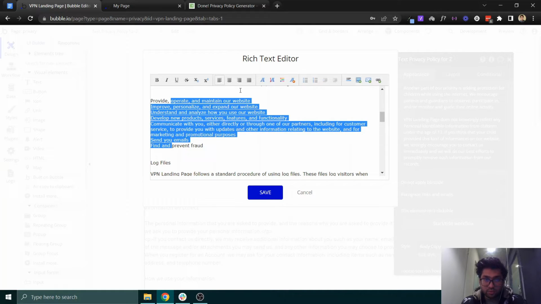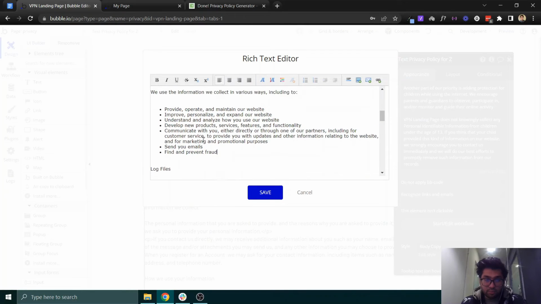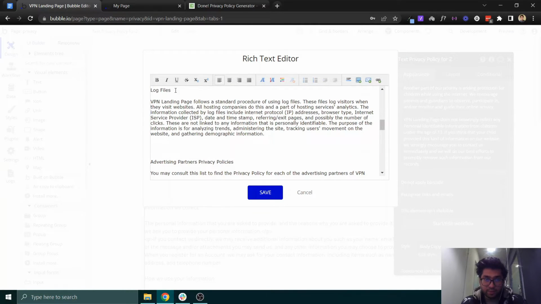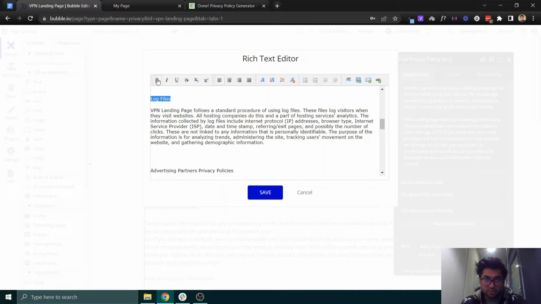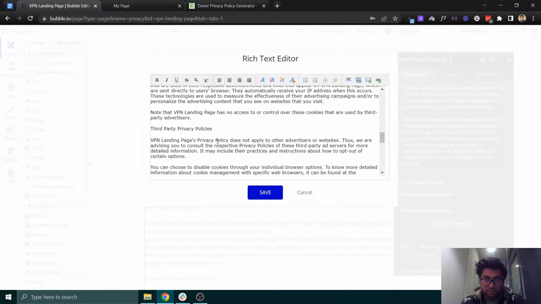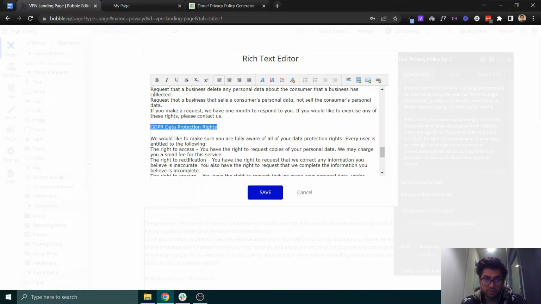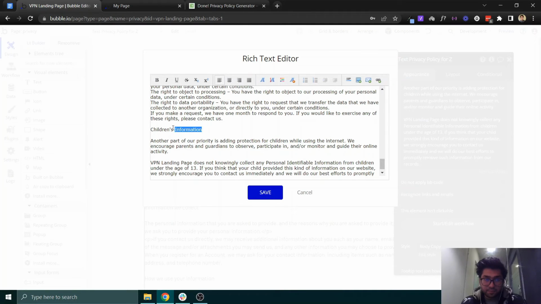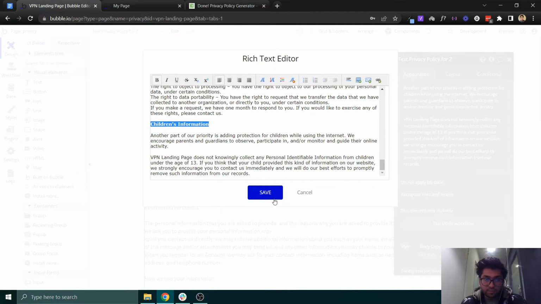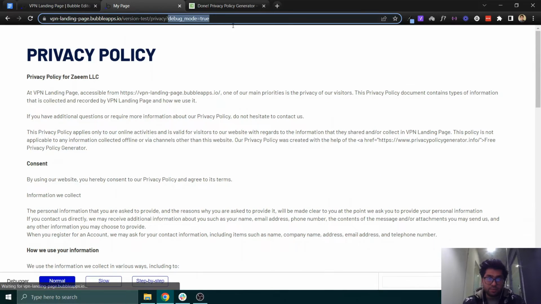Okay, so this should be bullet points. Log files should be a heading as well. We should make this bold as well. And then this is CCPA, GDPR. Okay, so now we are ready to preview the page that we just created for our privacy.